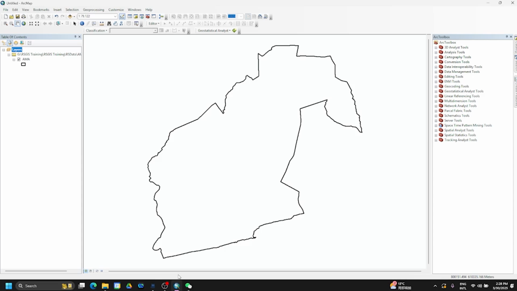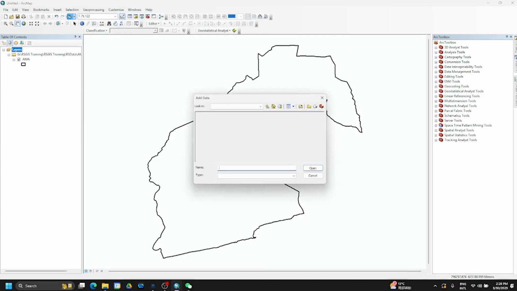Are you done extracting the towns? Okay, so let's add it. We add the data by clicking on add data. Then we navigate to where we extracted the towns. So you navigate to wherever you extracted the towns.